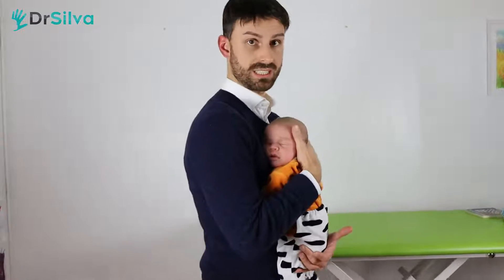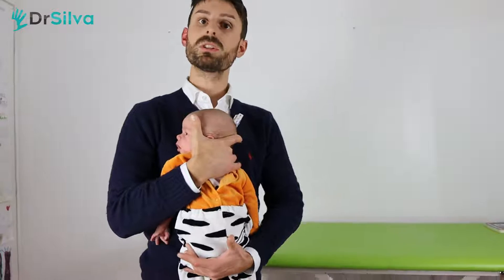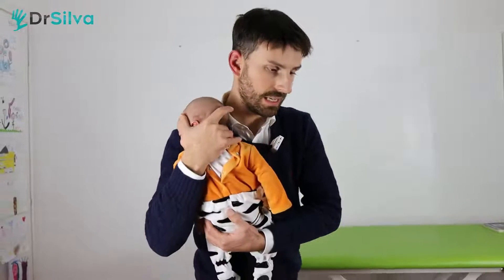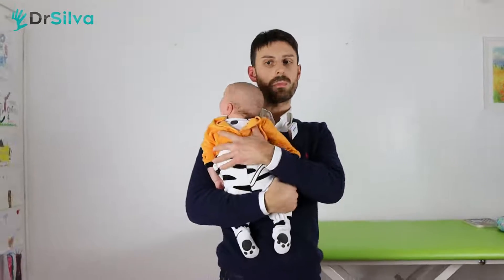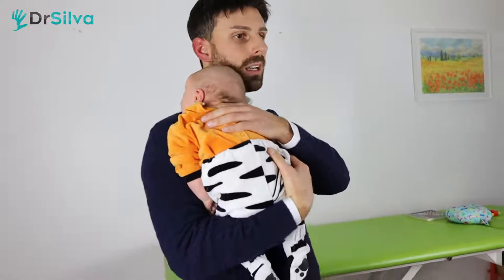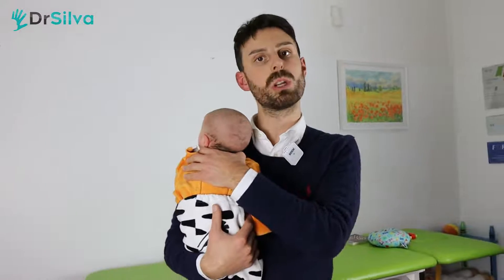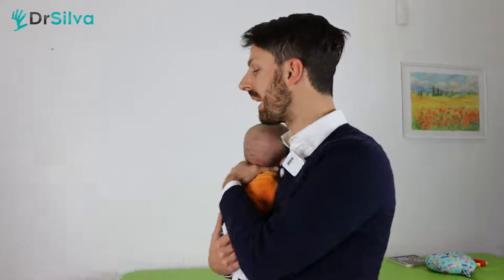Alternate the head once to its left, once to its right. Watch out if they already have a torticollis — your osteopath will tell you how to rotate it well and keep it perfectly on axis. Be careful about putting the child over the shoulder, because sometimes the child has a part that is not supported. You can see how the little head dangles completely and tends to tilt — in this case to the left — because you keep it a little bit tilted, and you could create contractures at the neck level, which then persist even when lying down.